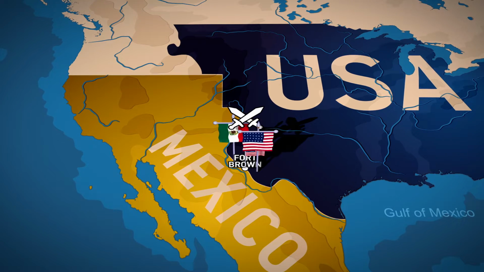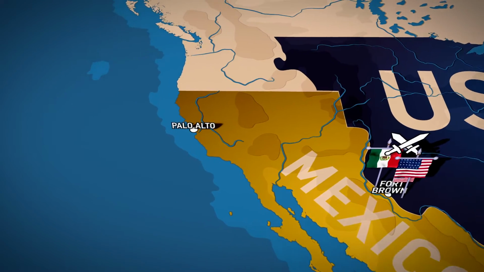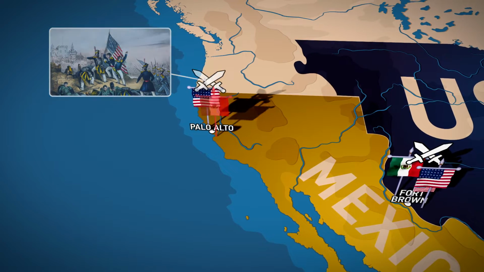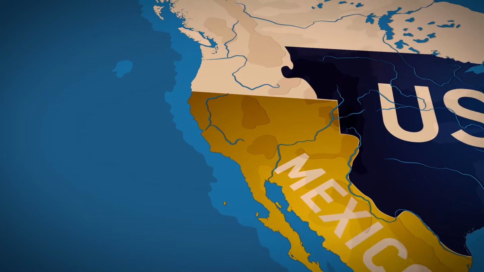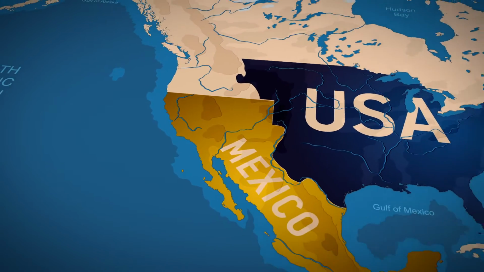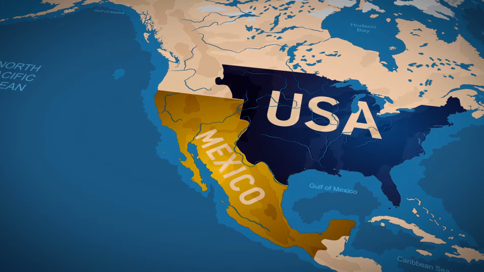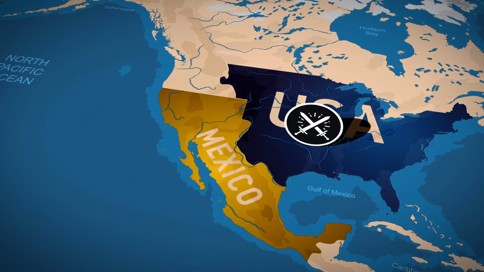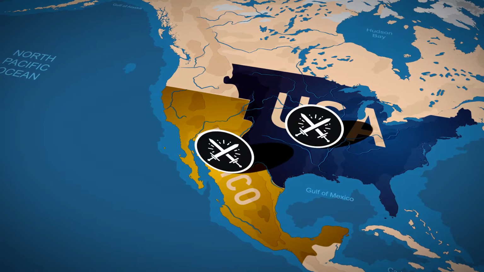The Americans returned the attack with their guns, and a few days later, the first land skirmish occurred at the Battle of Palo Alto, in which the Americans defeated the Mexicans. Mexico called it an intervention. The Mexican National Army was supported by the Whig Party, which included Abraham Lincoln. However, the Whigs did not prevent the United States Congress from declaring war on Mexico. After 10 days, Mexico declared war in return.